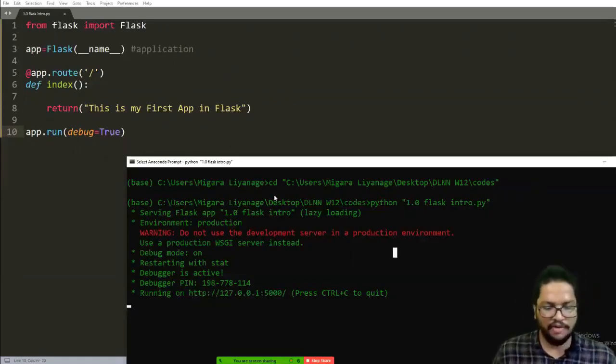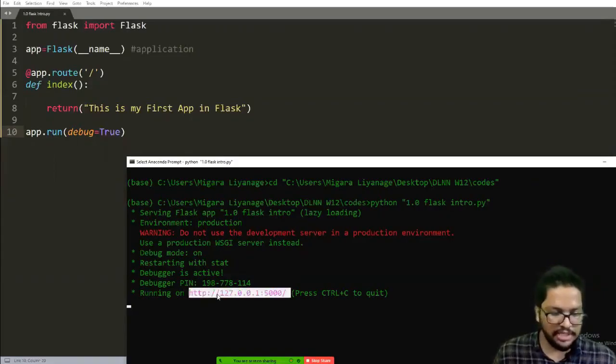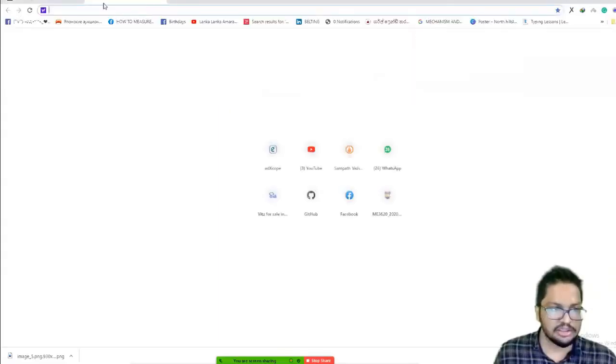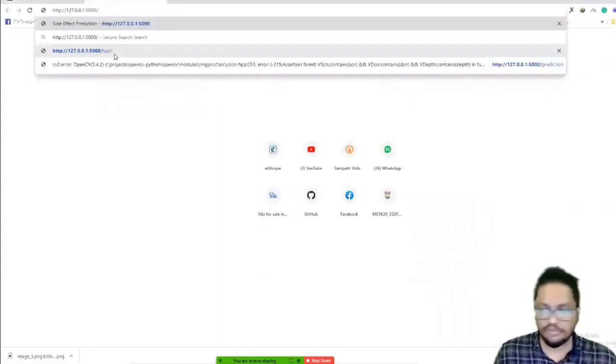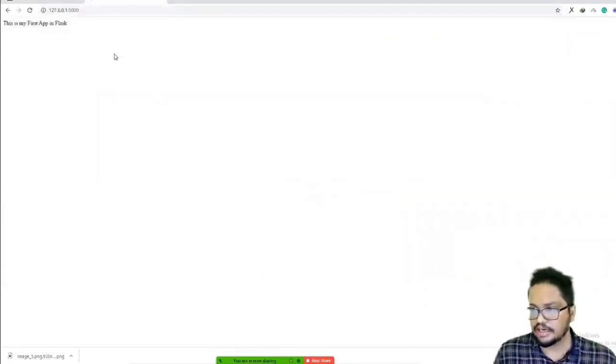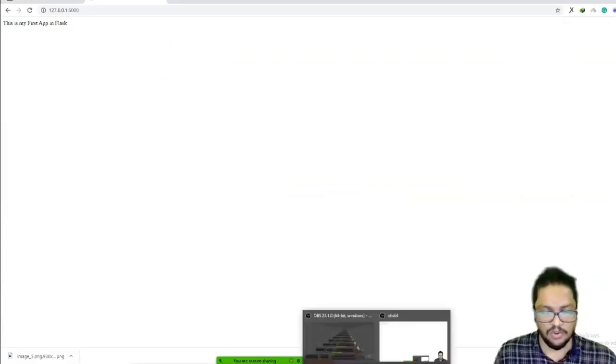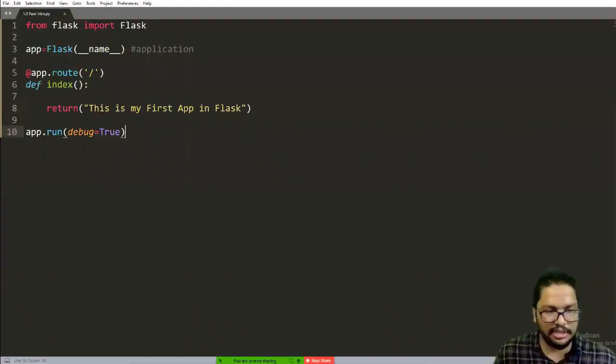After running this, copy this URL, go to your browser, and open it. You can see this is my first app in Flask. So what happened in our code? We added a route.